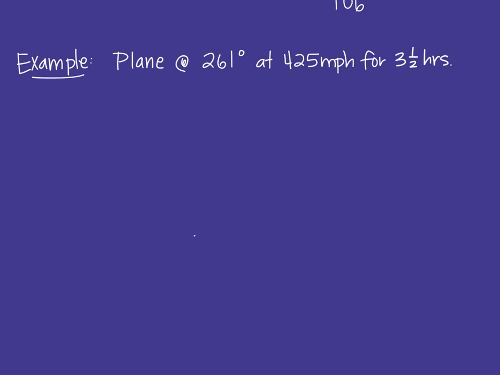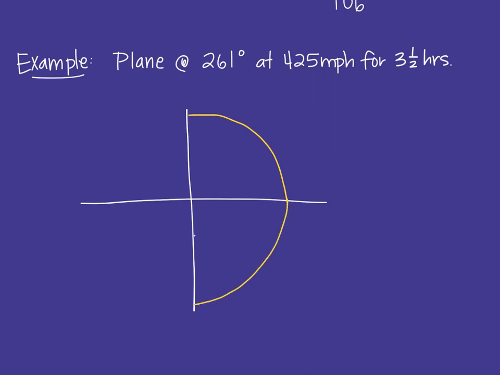All right, 261. Count by 90s. 90, 180, 261 gets me all the way close to 270, but not quite. So my reference triangle is very small. I did 90 and 90, and then I've got 81 degrees here. That's how much I had left. Okay, 90, 90, 81. If you want to keep track, this was 90, this was another 90, and then 81 is the total for 261.